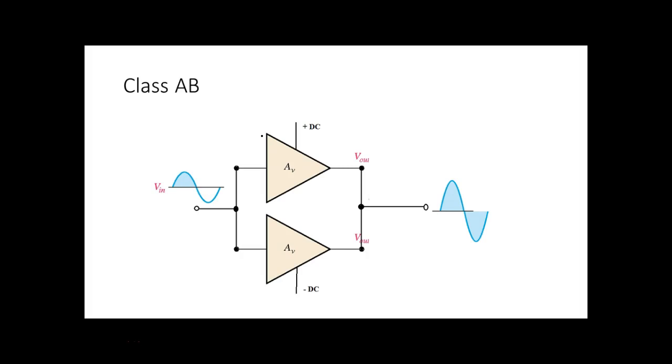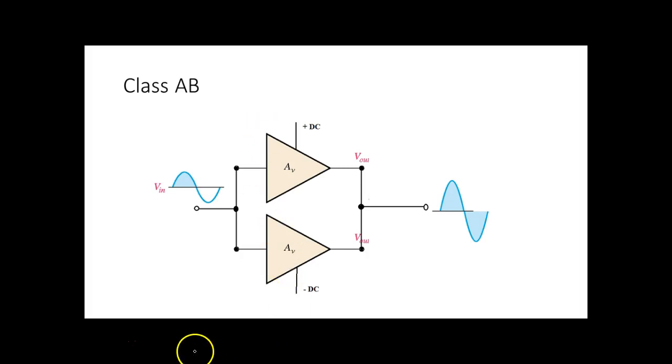So if you're listening to really, really low volume, really quiet stuff, then you switch it on what? You put it on A. And then if you're listening to real high stuff, you switch it on what? You put it on AB. Literally it lets you switch between the two classes of amplifiers. Now, most people wouldn't know the difference, but now basically you know. So if you see any schematic on any amplifier, odds are it's going to be AB.